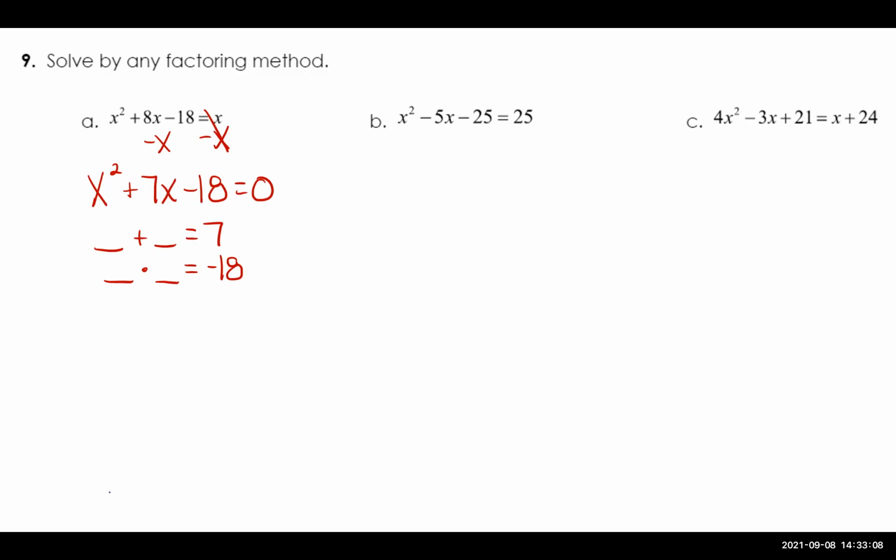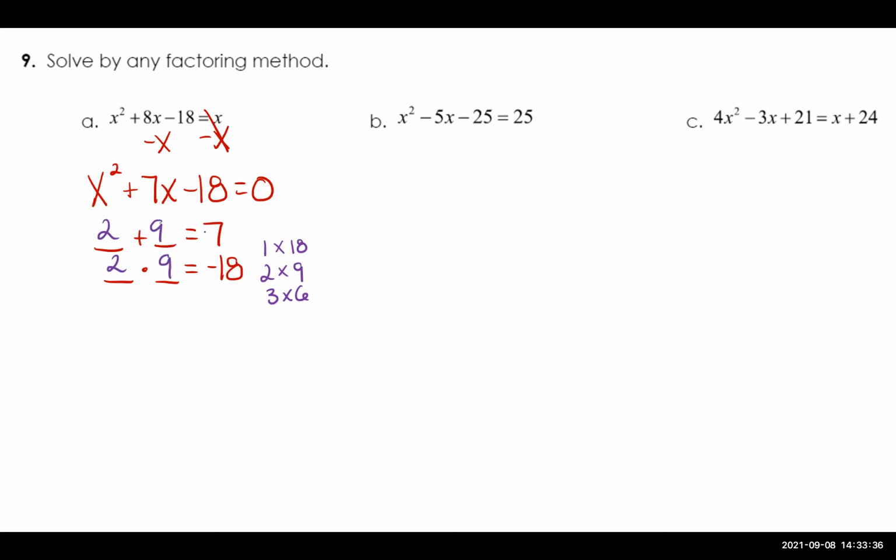What would that be? Let's see, if we're struggling to come up with a number like I am right now, let's make our factor tree of 18. So let's see, 18 can be 1 and 18. That's not going to work. 2 and 9. Okay, there we go. You could also try 3 and 6. I clearly was just struggling there. So we want 2 and 9.